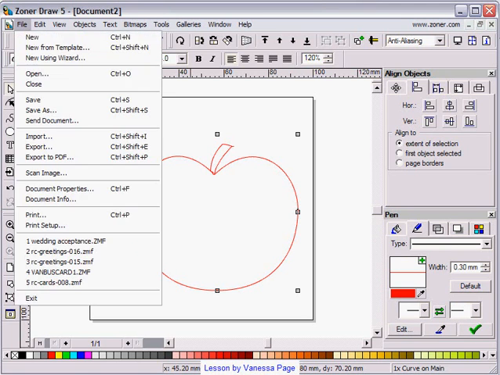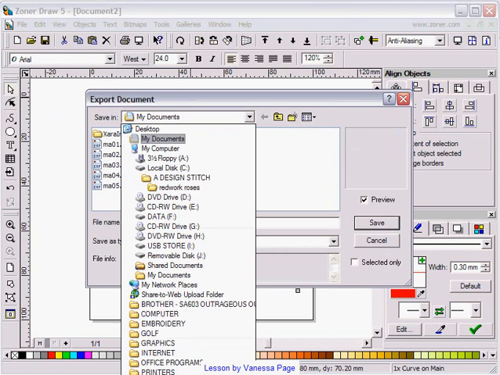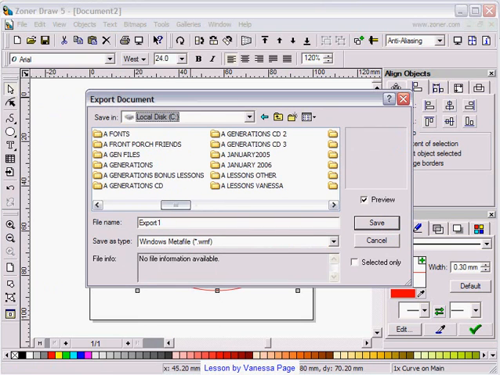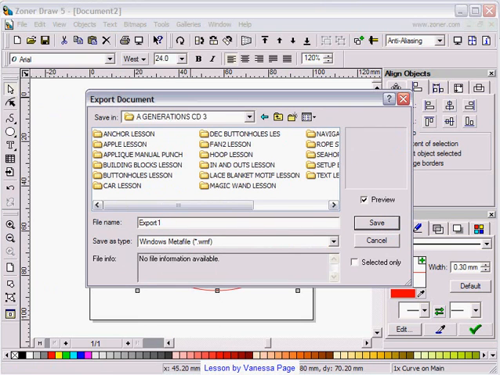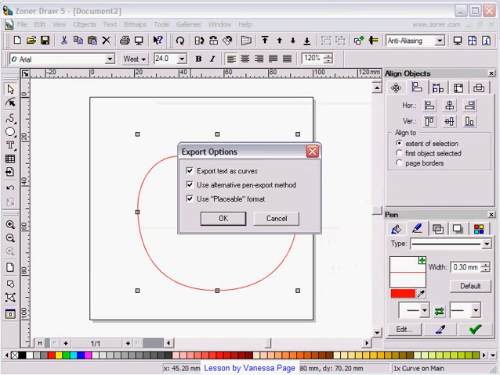Now I can go to File, Export, and I can export to whichever folder I want to use. Now I'm going to drop this into my Apple lesson folder and call it Apple 1. And it's a WMF, which means it's a vector image. I'm just going to say save.